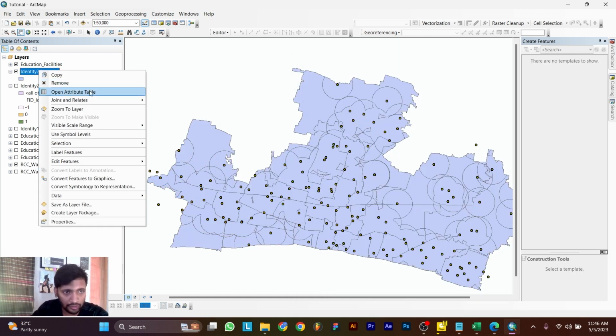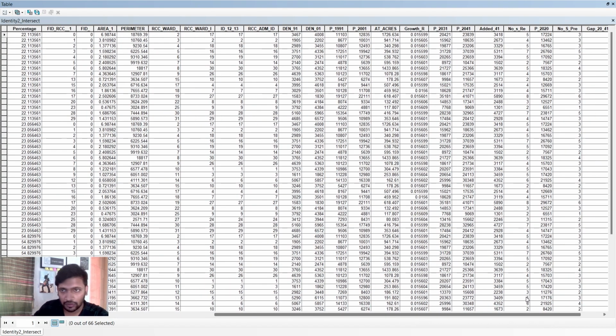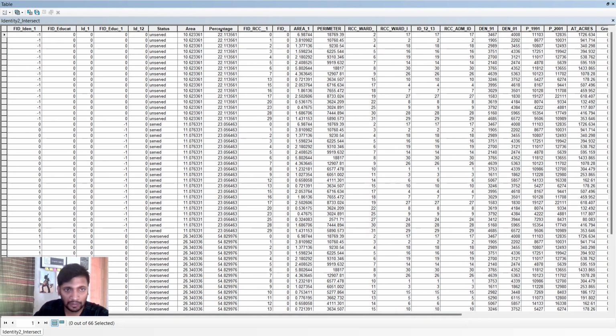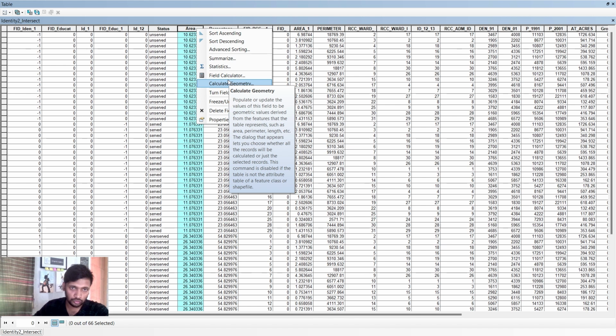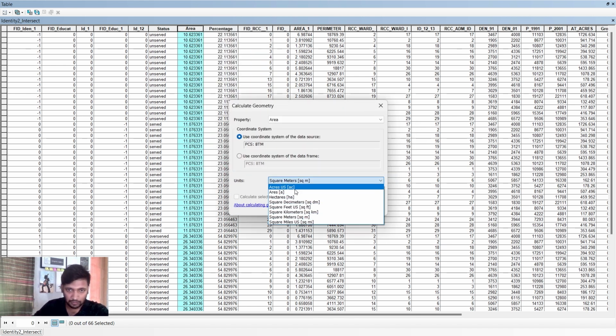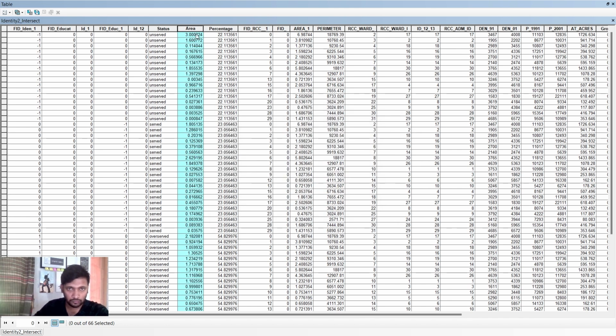Now if we go to the attribute table, here you can see there is some data. In this case we need to update our areas which we found in our previous question. So selecting the whole area column and going to calculate geometry once again, make it square kilometer, and press okay. Here you can see the area is now updated.